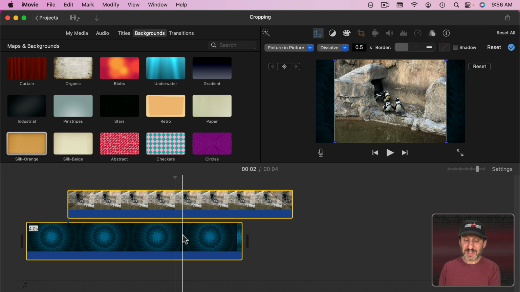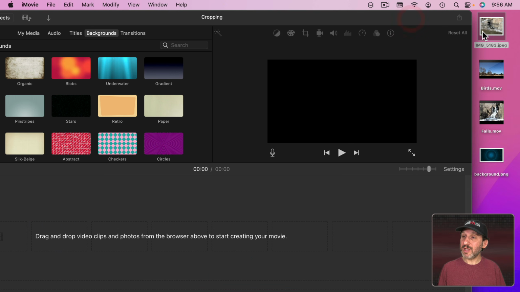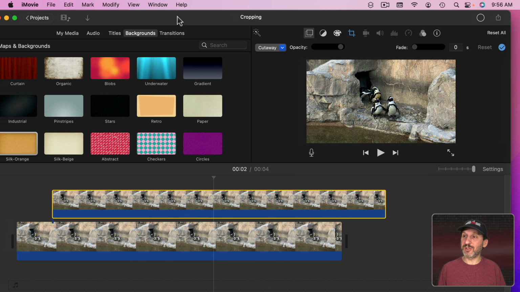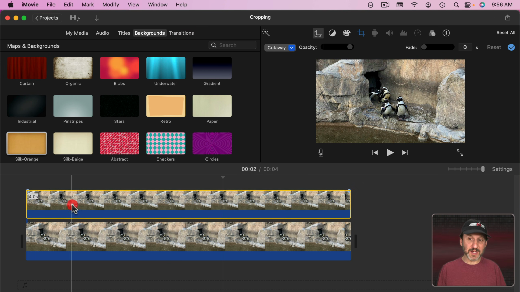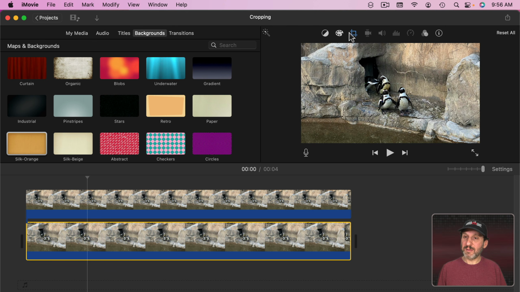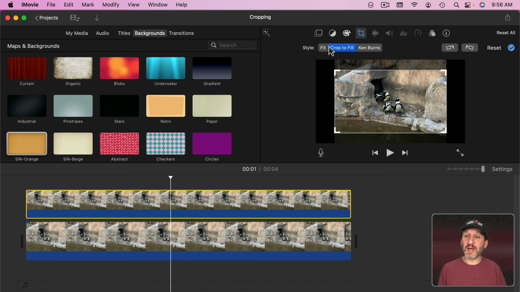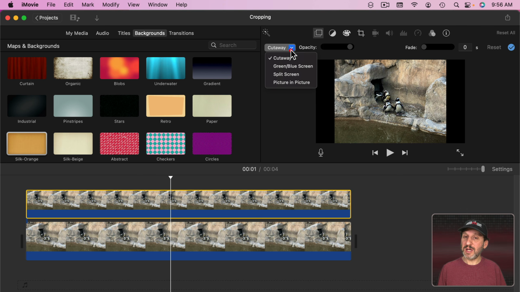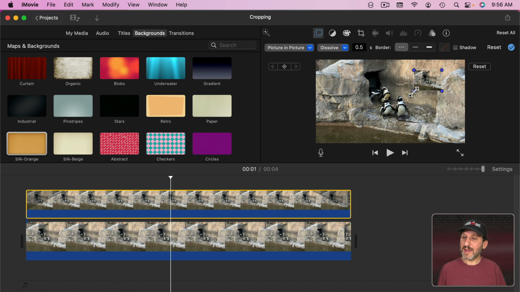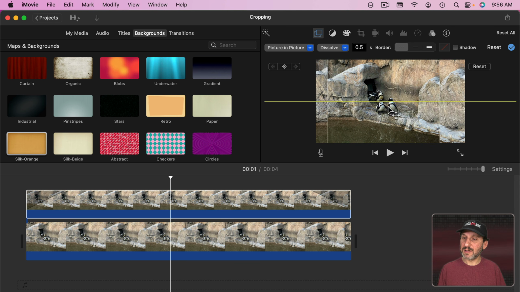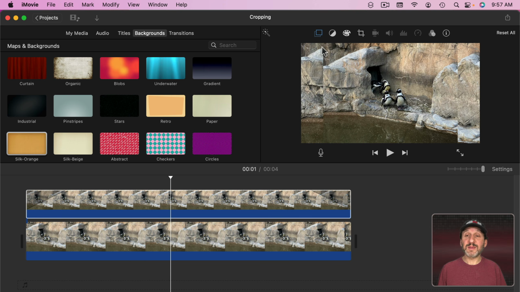In fact, you can use the same image on both layers. So let me bring this in as the main layer here and as the layer on top, the picture in picture overlay. And what I'm going to do here is set this one to crop to fill. So it's going to fill the whole space. Then the overlay I'm going to set to fit. And I'm going to then change it to picture in picture. Expand it to fit the space and center it. And you get this effect here where you have the picture kind of echoed to the left and the right.